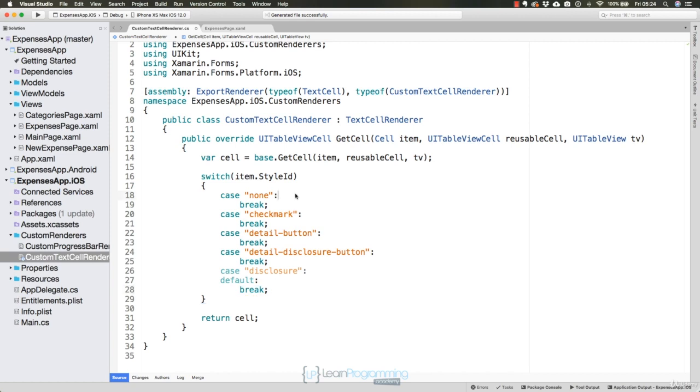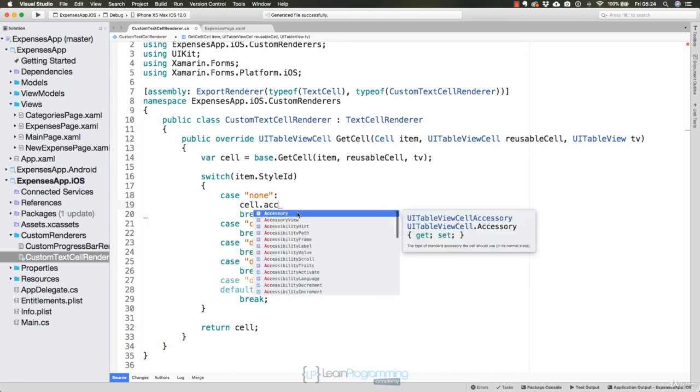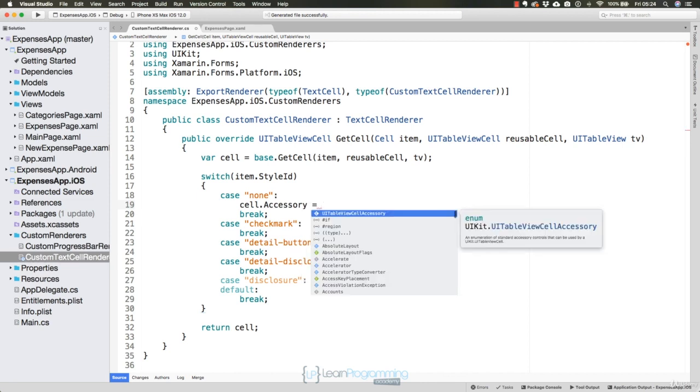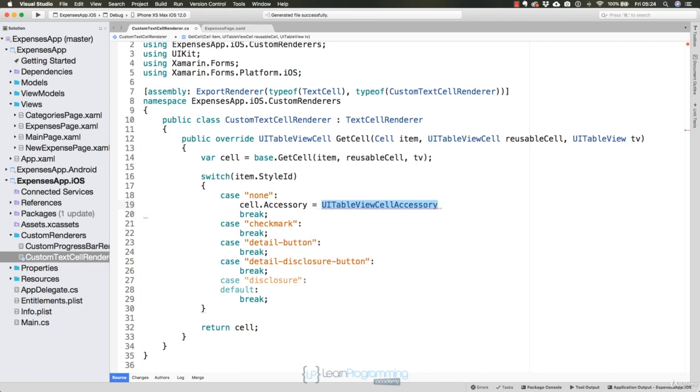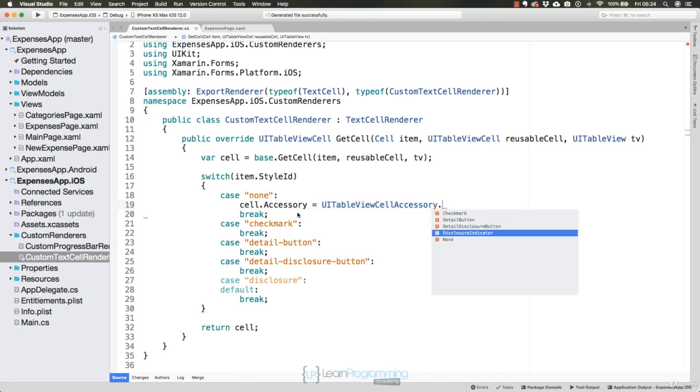Now, the things that we're going to be doing are changing the accessories. So notice that the cell is going to have an accessory property. And we can just set it to a UITableViewCellAccessory, which is an enum with 5 options.